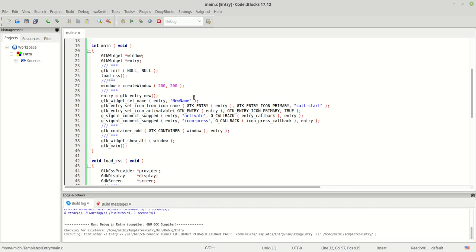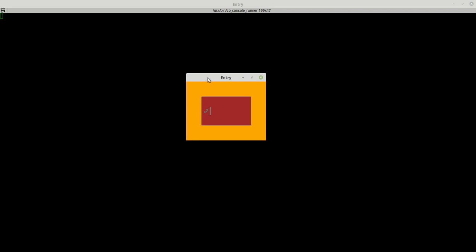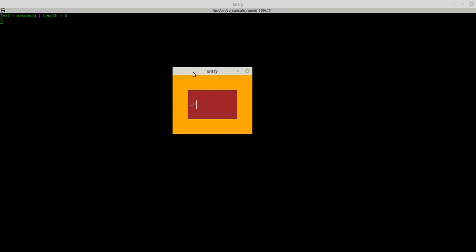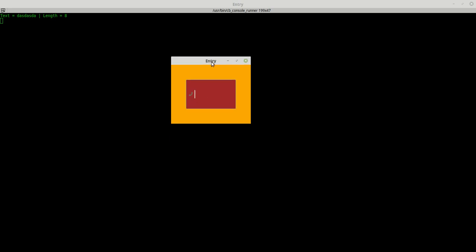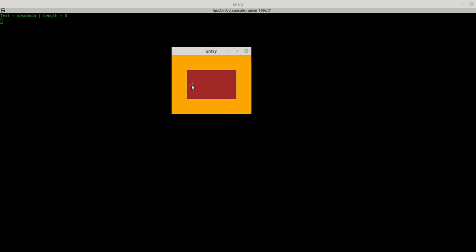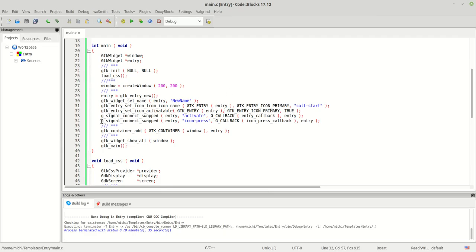Let's compile this and run it, and now let's see. We created a program until now where we have a text where we catch the activate when we type something and hit enter, it's working. We catch the text and its length, and then we moved on by creating an icon. We put the icon on the left or on the right side, the way you want to, and then we set this icon to be activable so that we can catch some signals on this icon. This means, watch, when I press on this icon here, it says the icon was pressed, you see, and if you need this, it's there. You know now how it's working. The same thing happens for release.